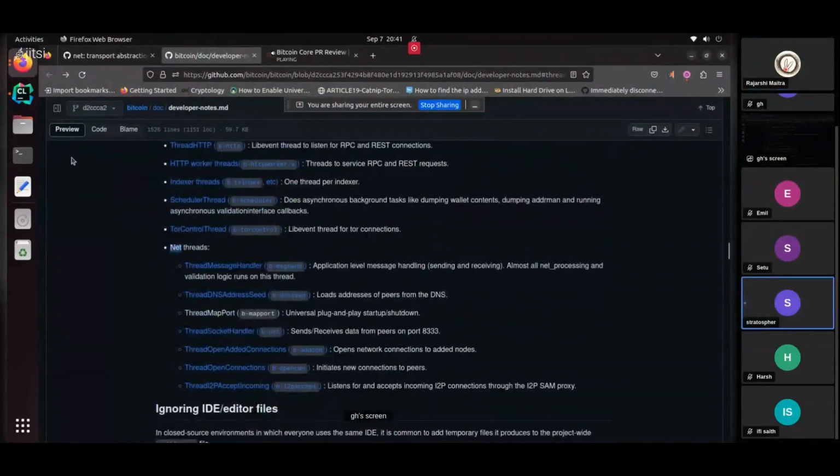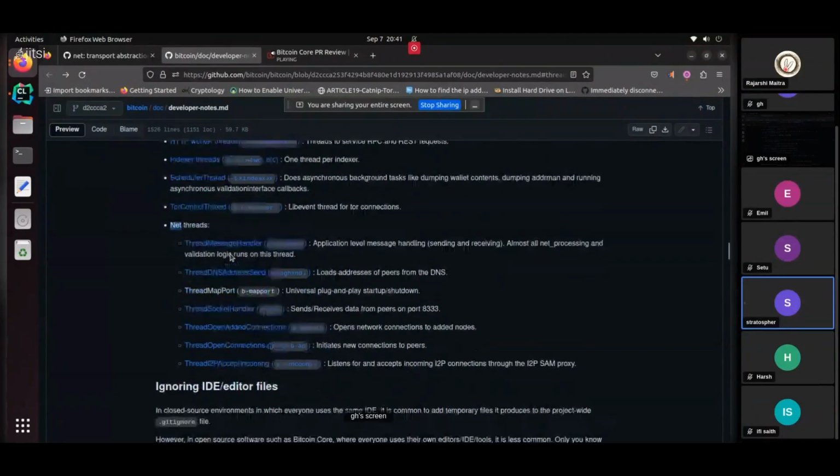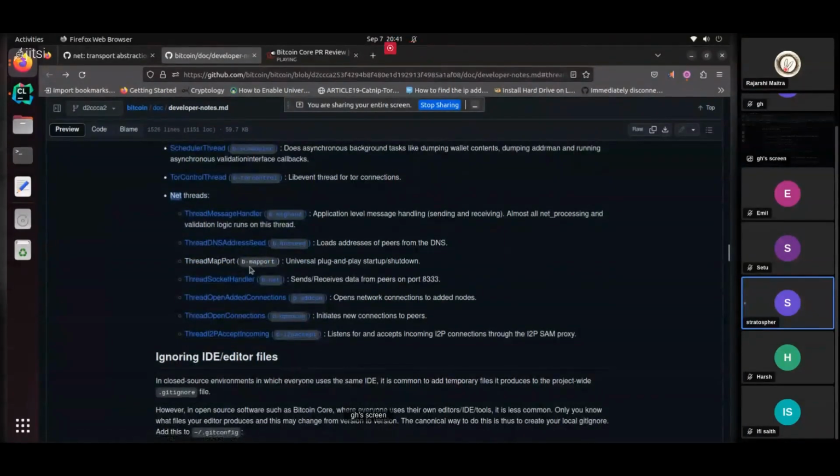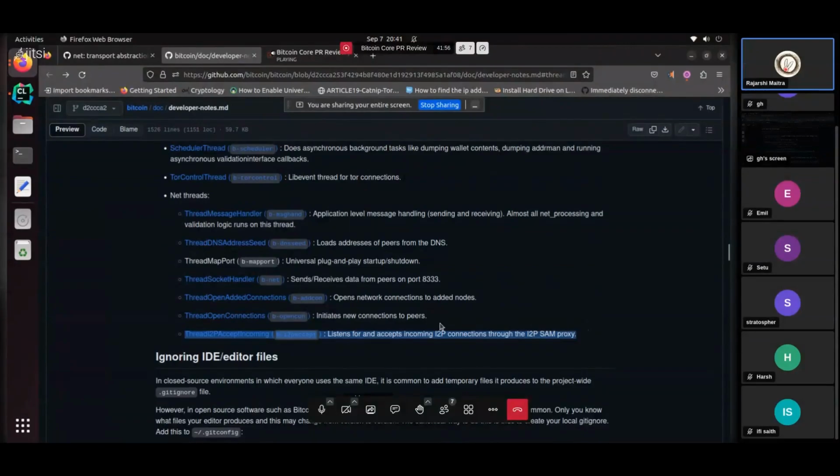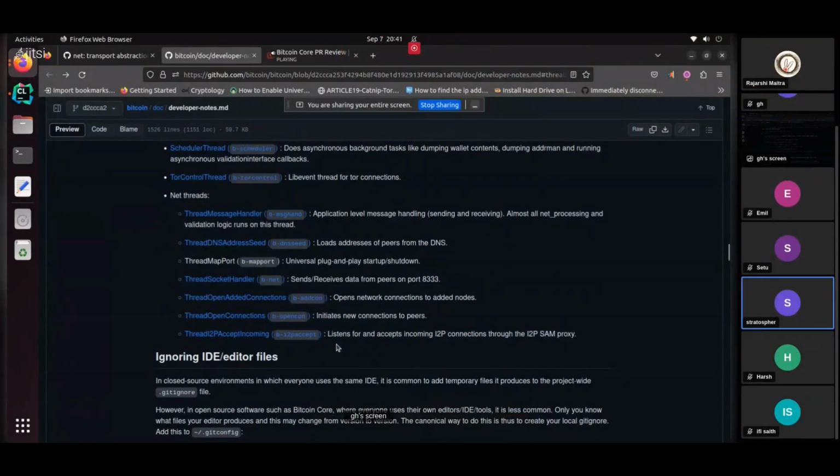It's a good question. I'm thinking. Is Tor... Okay, then that makes sense. But then why is I2P here? Or maybe because this library structure is a bit different, maybe it's spawning from somewhere else, which is not usually where net threads are being spawned from. That's how they wanted to separate it out, but I don't know. We'll check into it later.